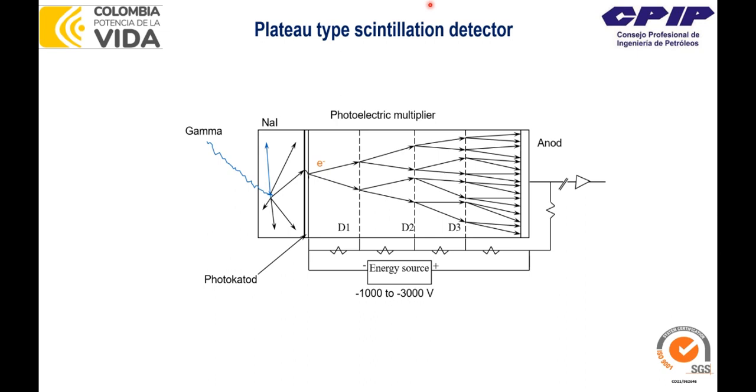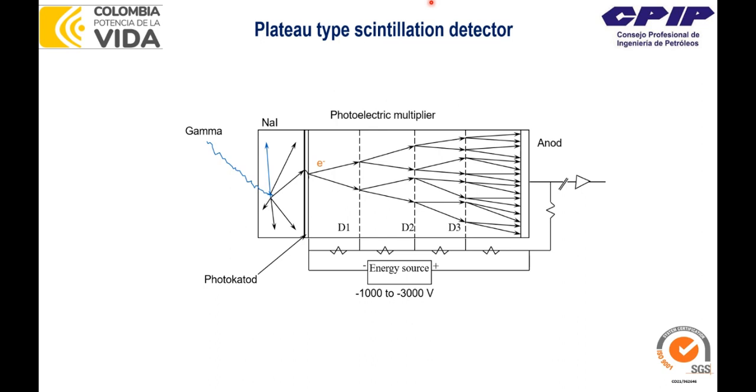The body of the photomultiplier tube is held at a high voltage, about 1000 to 3000 volts, and has dynode stages, each held at a voltage higher than the preceding one. An incident gamma ray is absorbed by the natrium, and the light flash given off due to absorption reaches the cathode. So it's absorbed by natrium, and the light flash is registered by this cathode.